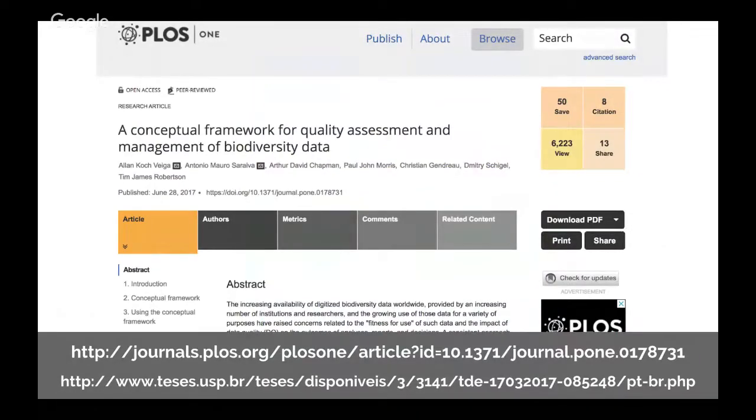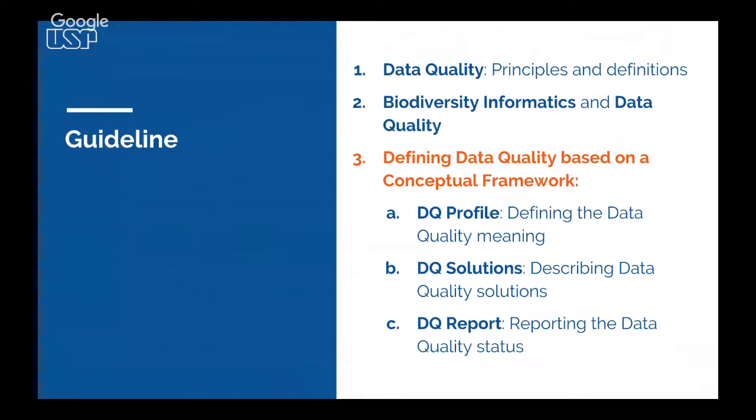We can generalize this concept and see it in an overview, which is what we did in this paper published in PLOS ONE, where we try to show the conceptual framework in a lighter way. That's what I want to show here, this conceptual framework in a more practical way, okay?